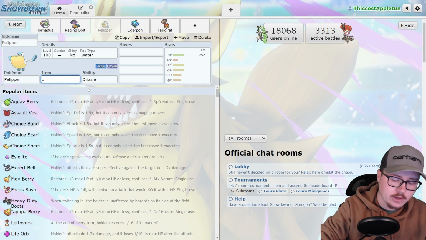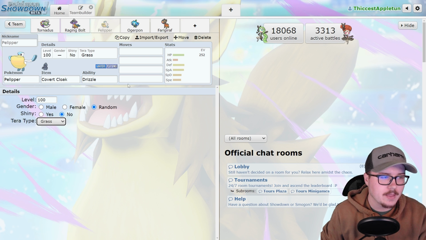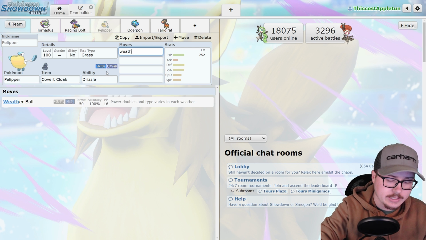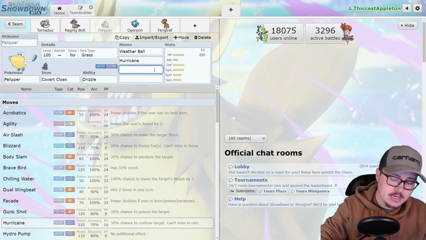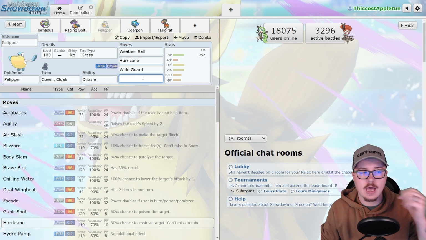And you're seeing it with Covert Cloak, Terra Grass to handle the Amoonguss matchup pretty effectively. Safety Goggles is another thing I'm seeing. I've seen some Life Orb on this thing, but you're running it with Weather Ball. Weather Ball is really good on this. You're seeing Hurricane for that 100% accurate flying STAB, which is really solid. And then you're seeing Wide Guard and either Protect or Tailwind in this final slot.